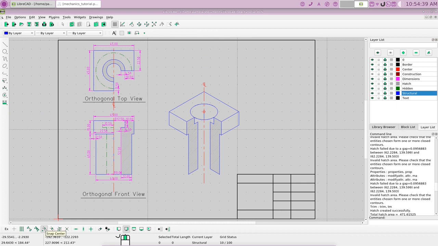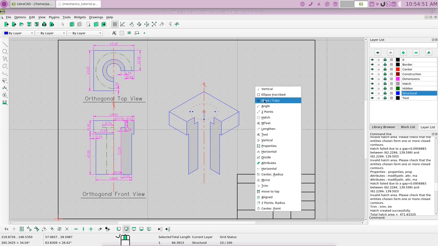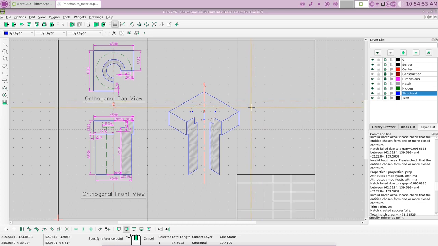So now what we want to do is let's select this ellipse, and let's go to the copy move. It says specify reference point. Now we want to move the center of that. So we're going to click on center right there.